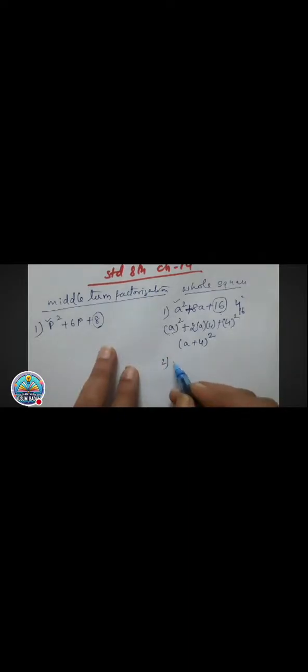One more example. P square minus 10P plus 25. Again check whether the first term and the last term are in square form or not. So here this is the square of P and this one is the square of 5. Now we'll make the squares, P square and 5 square. As the minus sign is there before the middle term, we'll put minus 2AB. Whatever sign is there, that is to be repeated. Depending on the sign before 2AB, we need to give the final sign to the answer. So it is the (A minus B) whole square identity. So it's (P minus 5) square.